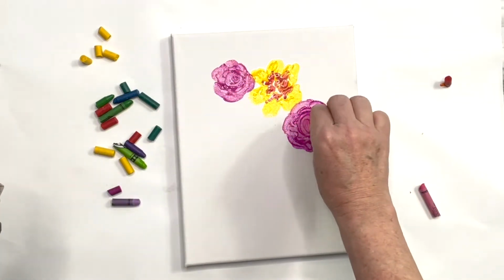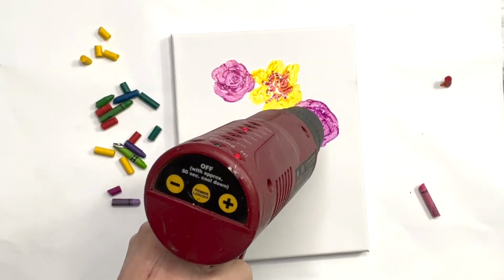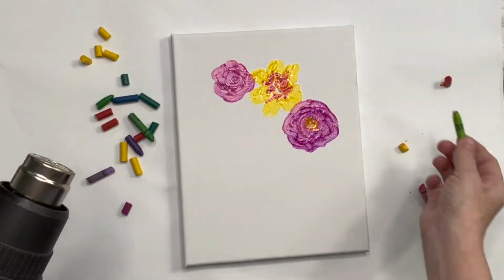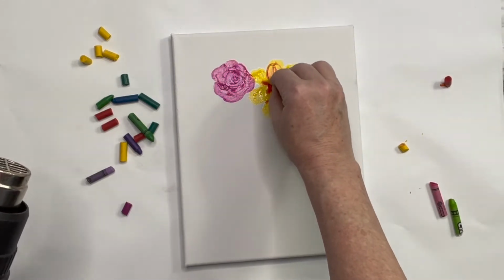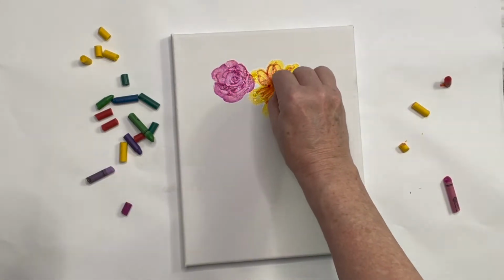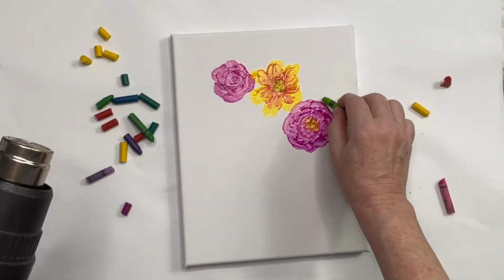Now, if you get an area with the wrong color, or the hairdryer blows a stray drop over on an area that you didn't want, you can heat that wax up with the hairdryer for just a few seconds, and then you can take a paper towel and just kind of gently wipe that area off. Or if it's not overly hot, I use my fingers, but for small kiddos, it might be a little too warm for that. So I would test it first before you just let them go crazy with their fingers.